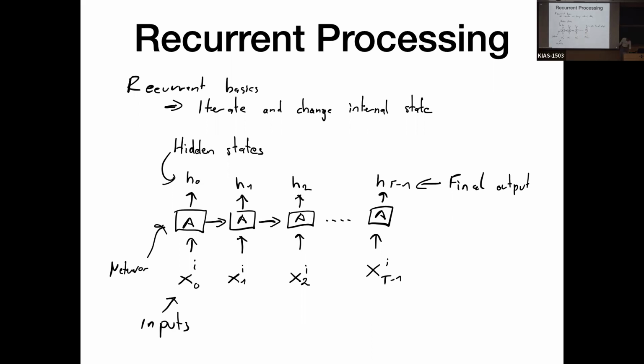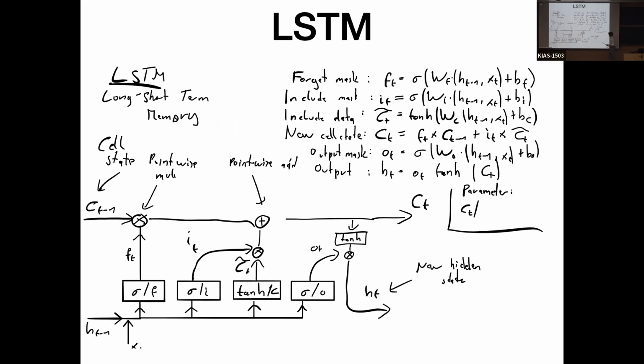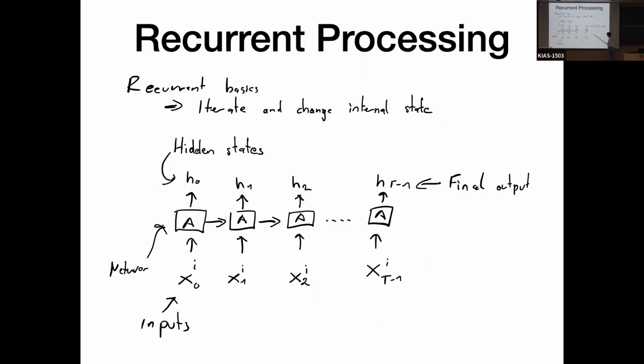So talking of more complicated things, I have here an example of a not absolutely state-of-the-art, but reasonably popular classical architecture for this type of recurrent processing. This is called the LSTM, a long short-term memory. I don't think it makes sense to go through the update rules of the LSTM in too much detail, but I just want to briefly sketch it so you have a feeling that when you see these abstract diagrams, you can always understand what's going on under the hood. You just need to look a bit closely.